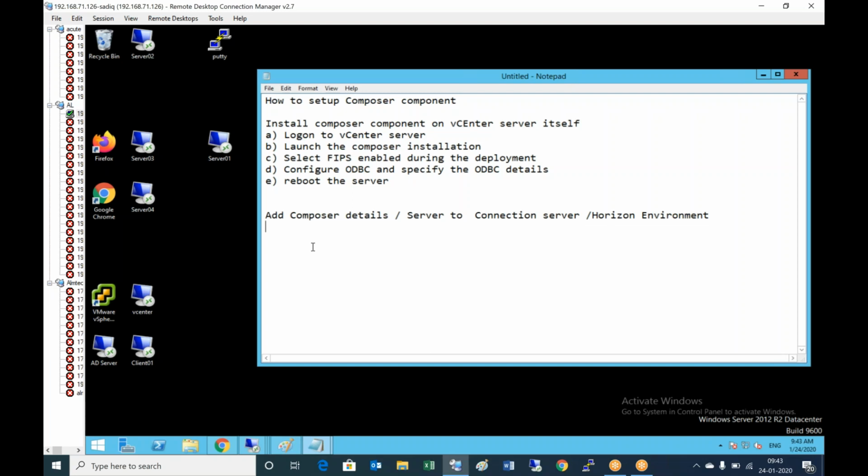Right. So now let's log on to the connection server.